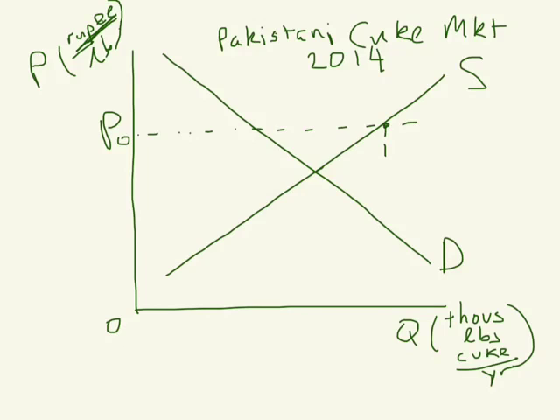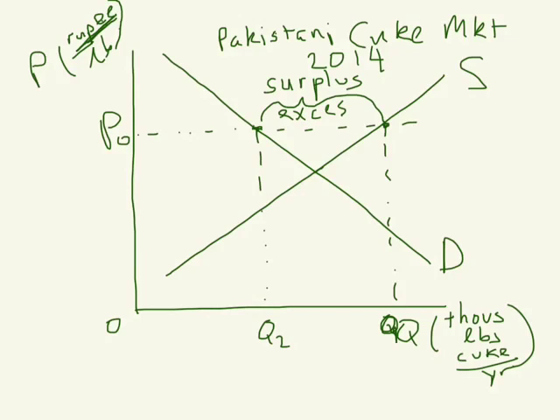All right, well here notice a couple of things. Remember, we can read the quantity supplied off the supply curve. That's what the supply curve does. It gives us, let's call that Q1, the quantity supplied at any given price. And then we'll call the quantity demanded at that price Q2. And notice something: Q1 is bigger than Q2. There is more supplied than consumers want to buy at this price. We call this a surplus or excess supply. Those two terms mean the same thing.